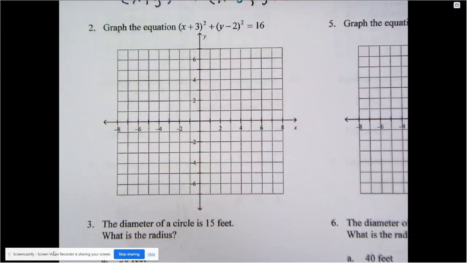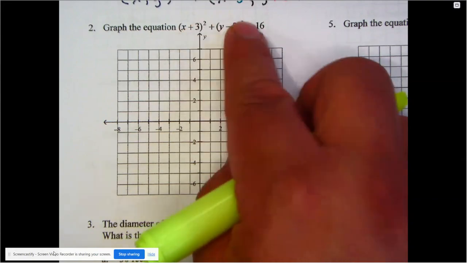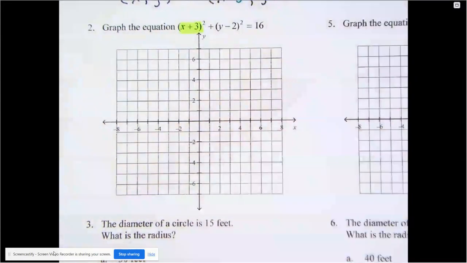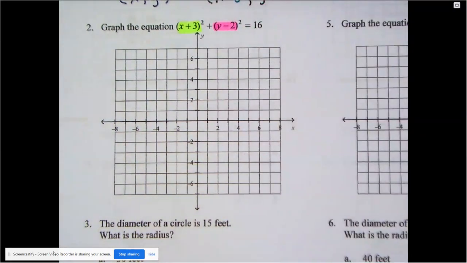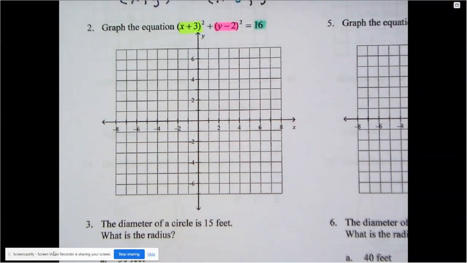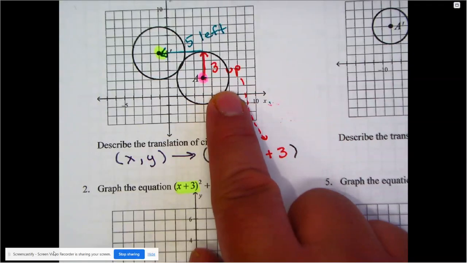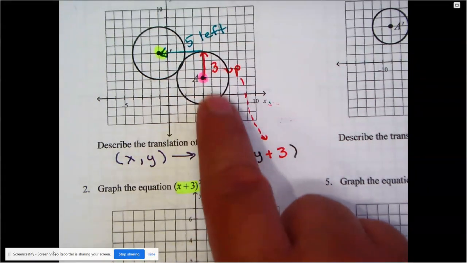When you have an equation of a circle, you're always going to have that plus sign in the middle. They're always going to have powers of 2 here. And then these are the things I look at. Yes, there's a value that has an x. Yes, there's a value that's connected to the y. And then this number over here is its own special number. So here's our breakdown from what we learned just this week. One of the things that I need in order for me to draw a circle like I have it here, I need a center. Without a center, you can't really draw a circle anywhere.